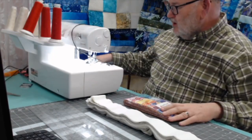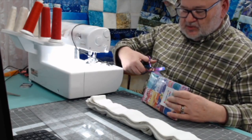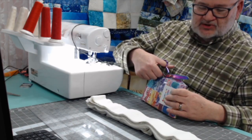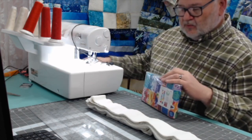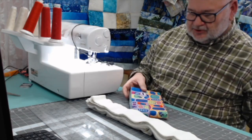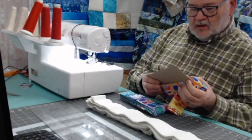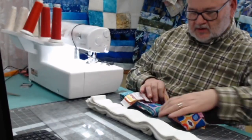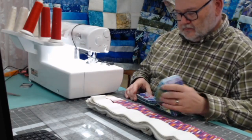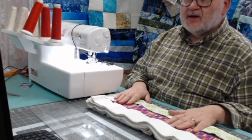And I'm going to make one double-sized. I don't have a clue what size this will be when I'm done. I think it'll measure close to 80 by 84, something like that. This one is not going to be a fast one, that's for sure. So what I'm going to do is just lay this one here and this one here, and I'm going to alternate strips as I go.